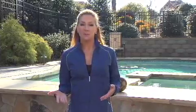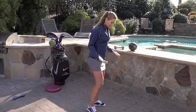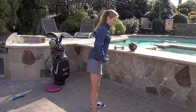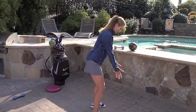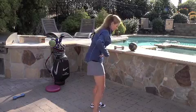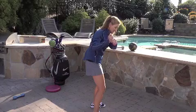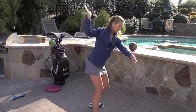Let's start this segment by talking about posture. Your setup ultimately determines how well you're rotating your golf swing. When you set up to a golf ball, you want to set up in an athletic position. Take a shoulder-width stance, bend from your hip sockets first, then add a little bit of knee flex, let your arms hang down naturally, relax your neck — this puts your spine in a neutral position, as opposed to bending from your waist. In that position, it's very difficult to rotate. Watch the difference when I go back to neutral spine — I'm able to turn a lot better.